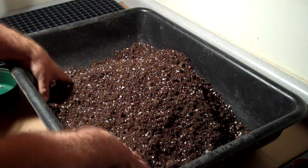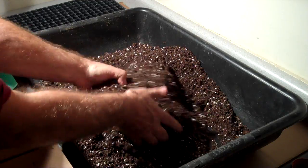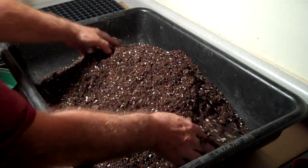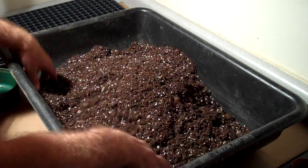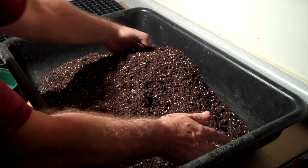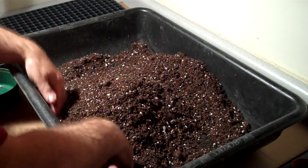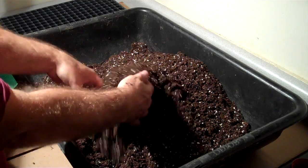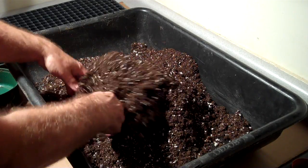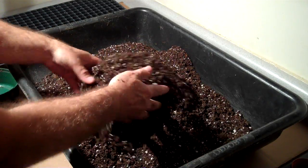We're going to seed some rare seeds and varieties that we've never carried before, so basically just mix it up as best you can. I do want to mention that we use vermicompost because it provides some nutrition to the plants initially. It also protects the plants from seedling diseases, including pythium, which is a damping-off disease. It's an organic material that adds organisms to the mix, which we've found also helps reduce other pests like fungus gnats.